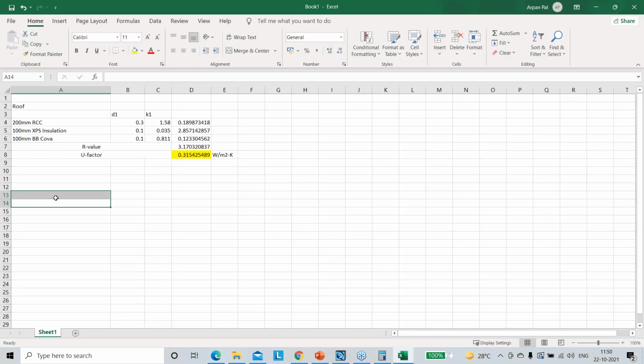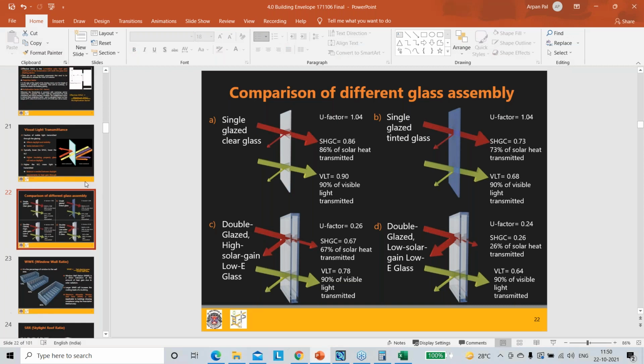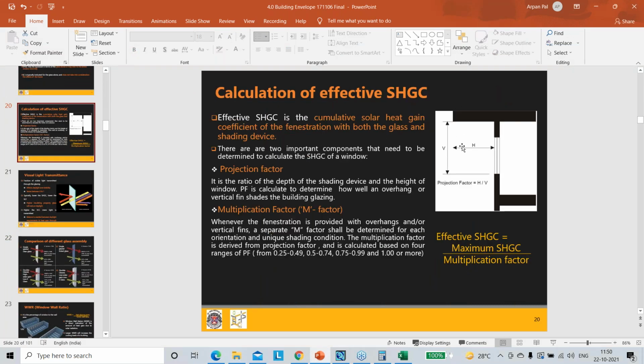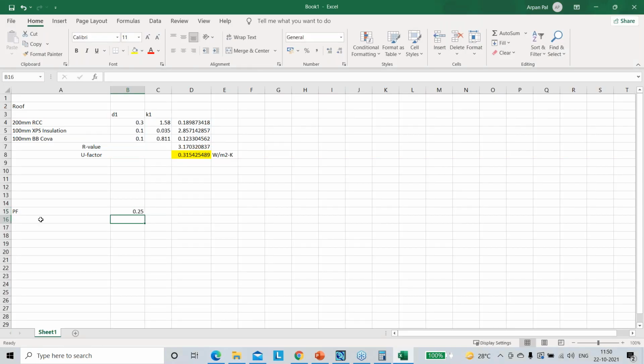Now I'll do a quick calculation. Say my projection factor based on this calculation is 0.25, right? And then based on the table that I'll show you for the north side, say this is a north facing fenestration. Based on this projection factor, say the M factor is 1.15, right?